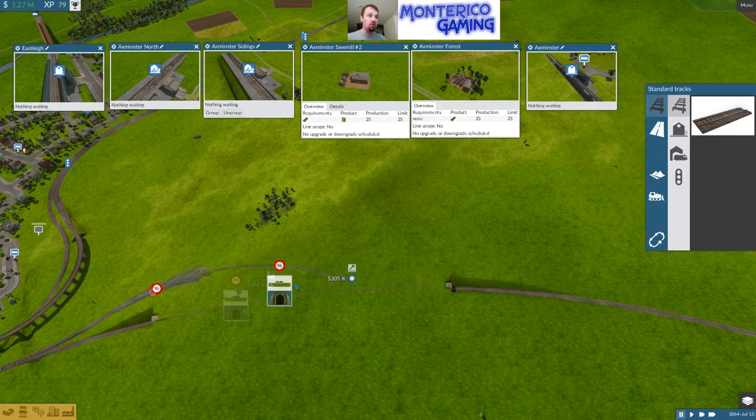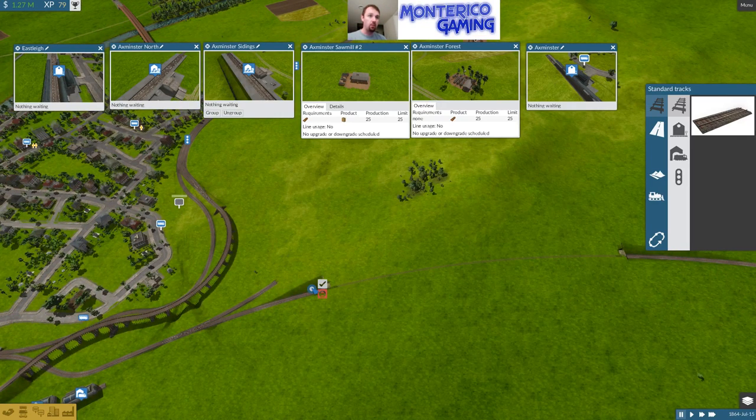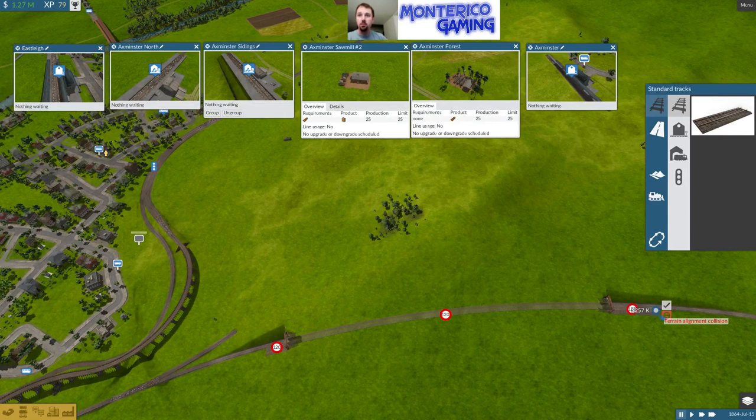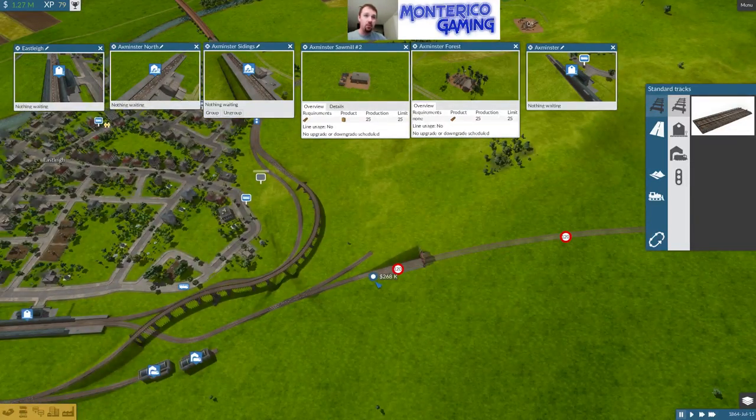But I was wondering if this would have worked better if I just built two lines right next to each other like that. How does that work? Oh, yeah, see? That just extends the tunnel out, and it doesn't cost quite so much. That's another option like that. Yep, and I think that's the direction we're going to want to go. So let's build this out.